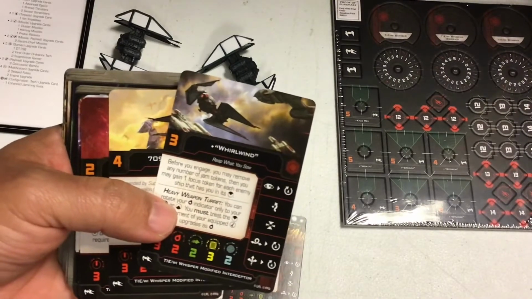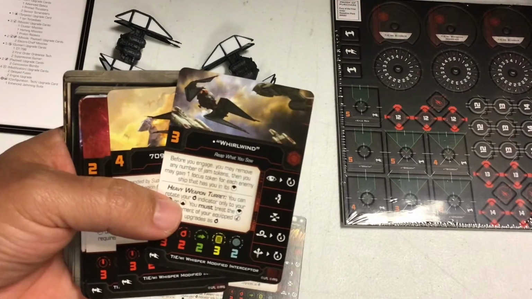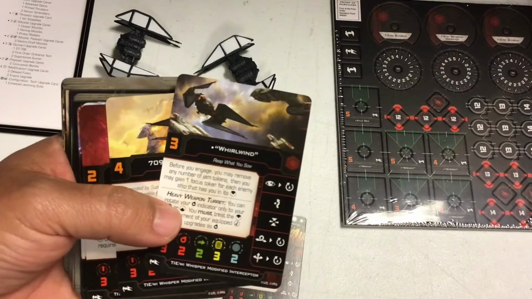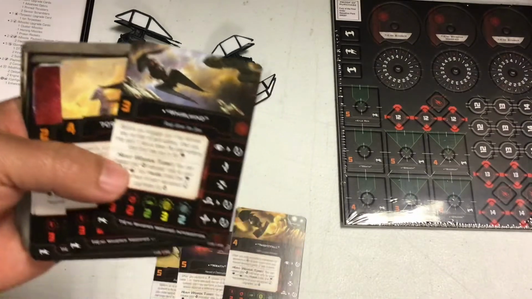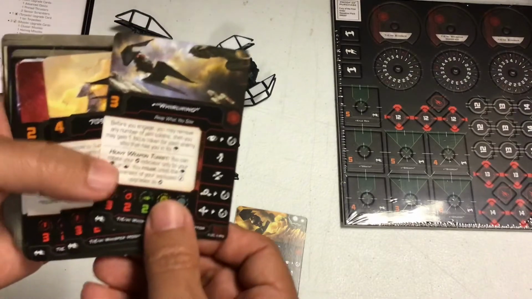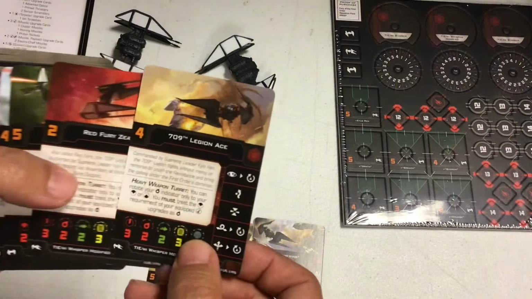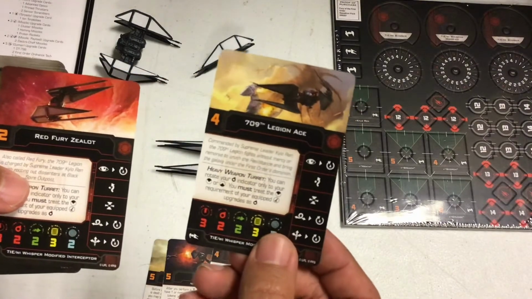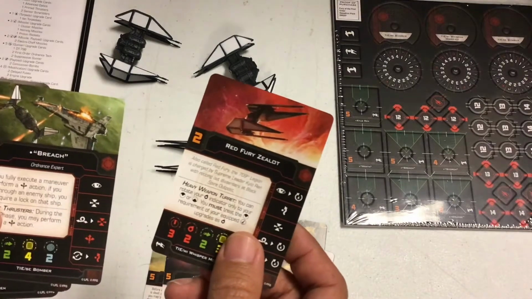Whirlwind. Before you engage, you may remove any number of your jam tokens. Then you may gain 1 focus token for each enemy ship that has you in its forward arc. Or maybe you put Nightfall with Whirlwind, right? So different ways there to have these interact with one another. You got a 709th Legion Ace at I-4, which is really nice. I-2 Red Fury Zealot.